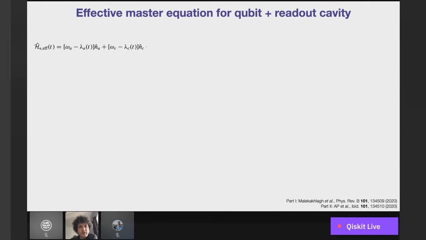So the effect of the drive is, first and foremost, it will give you some AC Stark shifts on those normal modes due to the interactions in the nonlinearity. This is something that we expect. In addition to that, you will get nonlinear interactions between the normal modes. We have a cross-Kerr interaction. You should really think of epsilon times omega bar A here, there was a notation defined before, as being EC, the size of the anharmonicity, and you have an interaction between A and C.